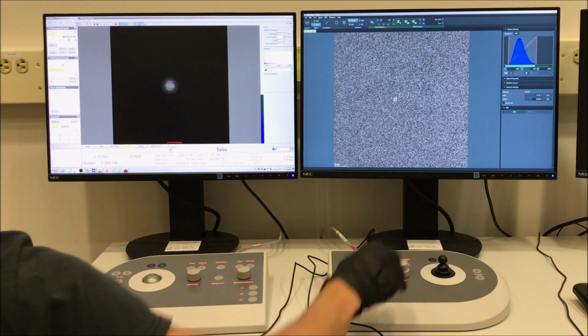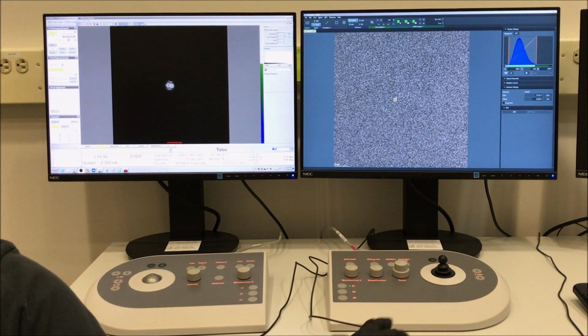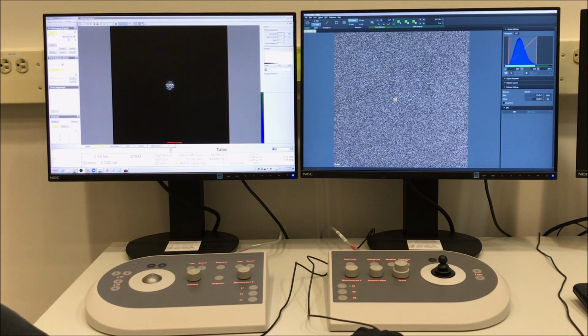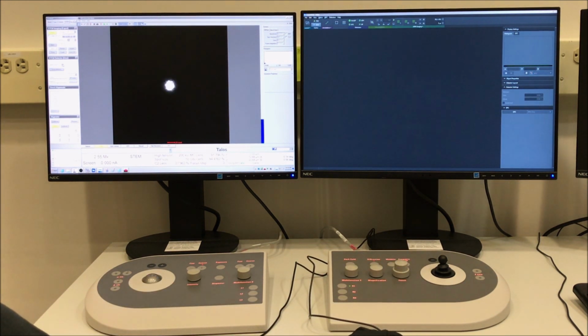and then we'll have to look at the actual imaging when we want to get the best possible focus. So the way I'm doing this is by looking at the Ronchigram, and what you're basically looking for is that blow up condition in the Ronchigram where you see the features in the direct disk basically explode. And I'm going to make an adjustment here to the camera length.